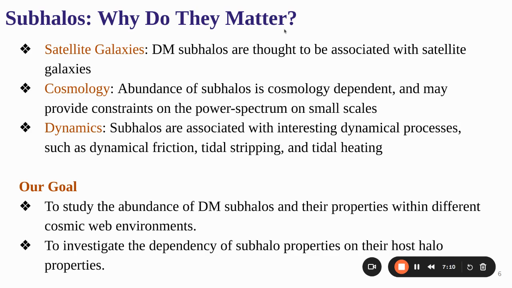So when we are studying the cosmic web environmental impact on these subhalo properties, we are also trying to figure out in which environments these subhalos are more affected. So our main goal is to study the abundance of dark matter subhalos and their properties within different cosmic web environments, and also to investigate the dependence of these subhalo properties on their host halo mass and other properties.